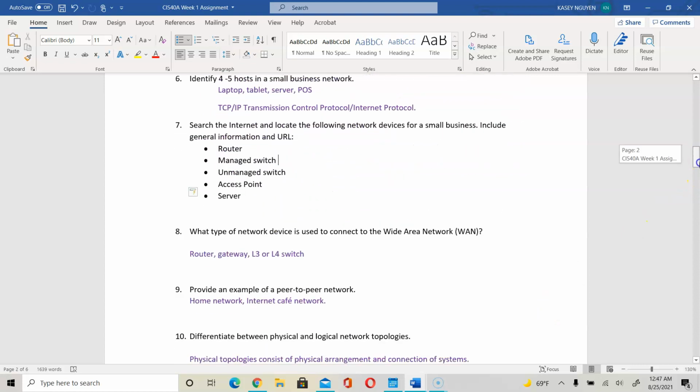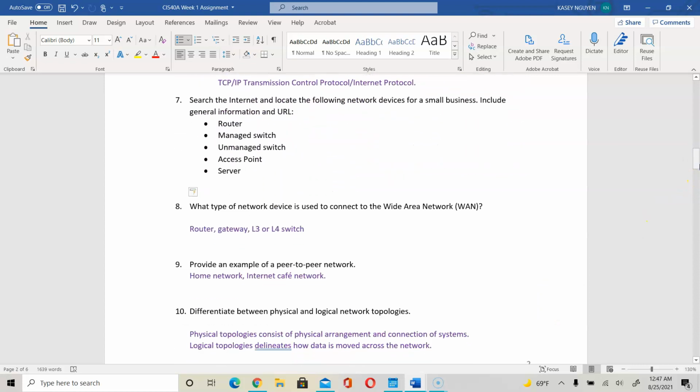For number 8, it goes into the types of network devices that will be used in the wide area network. You would see a router, and a router can also be a gateway. When we see a layer 3 or layer 4 switch, this pertains to the OSI layer.